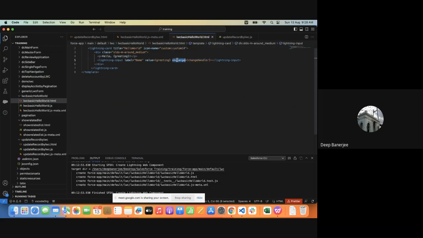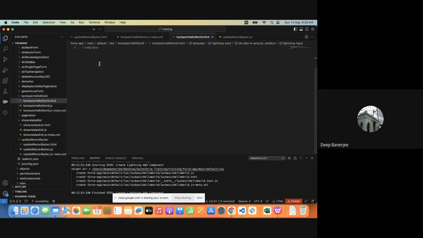Now in Apex class, you have heard about the trigger, right? Trigger means when it will fire in some context, either when you are updating a record or inserting a record or deleting a record, something like that. Same like a trigger point, here is on change. Whenever in this input field you change the value, this will fire the on change function. Now this function, the property change handler, we have to write in the JavaScript part. So that's why we need the JavaScript.